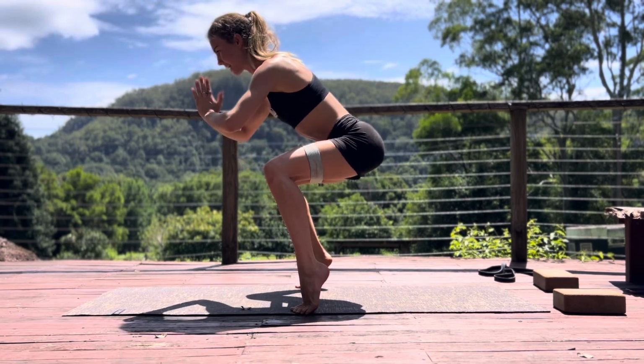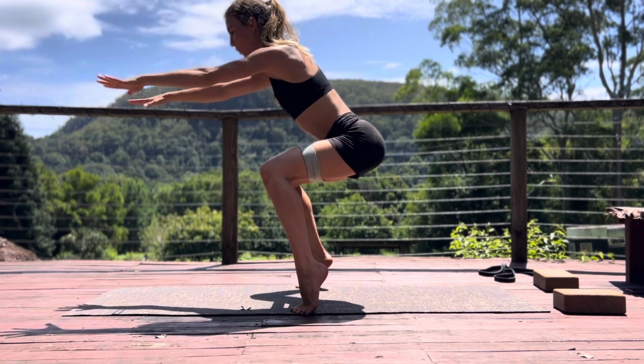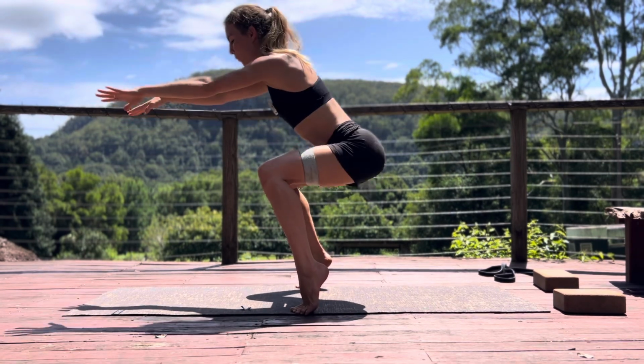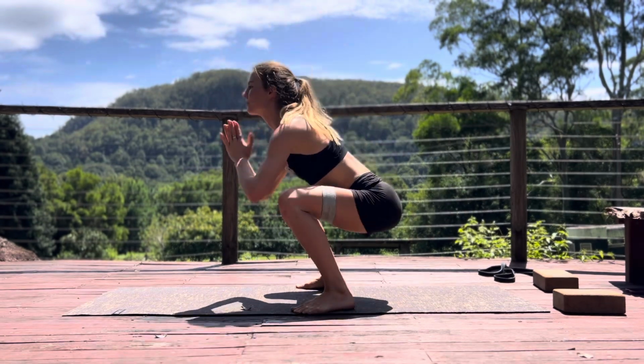Both legs, if you can. 10, 9. You got this. 8, 7. Hands out. 5, 4, 3, 2, 1. Good. Lifting up. Calf raise at the top and down.